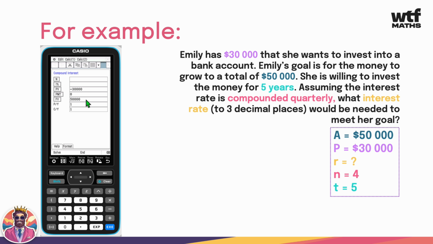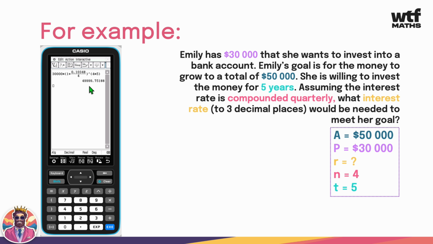Now the money's going to be invested for 5 years. So I know it's going to be 5 years, but remember, we're talking about compounding quarterly. So how many quarters are in 5 years? Well, 5 times 4 is 20. We're going to be doing this for 20 quarters. So because we're compounding quarterly, we're going to change this number down here to 4. And just remember, because we're not doing any payments, just so the ClassPad doesn't have a sad day, we're just going to make this the same number 4 here. So with everything filled in, all we have to do is just press I% and we get our answer here. It looks like it's 10.348% will give us our $50,000.